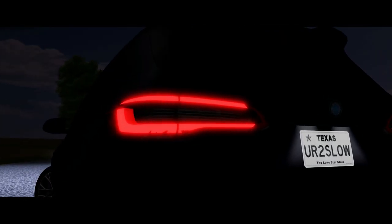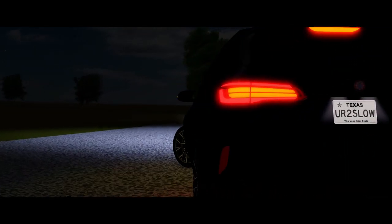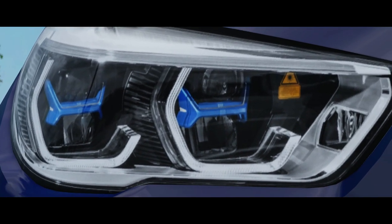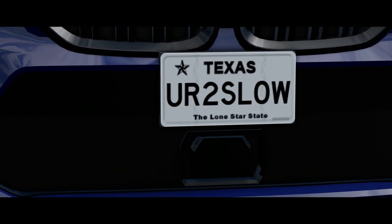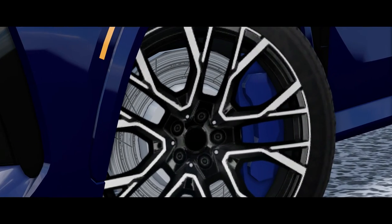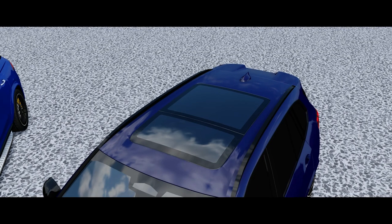For the rear of the X5M, we have a full neon look — the brakes are full neon. The turn signals are also nice, and this car includes mirror turn signals. Looking at the headlight detail, it includes all the features of BMW headlights — this appears to be the BMW laser headlights. Down below there's a modeled sensor, but other than that it's just black. The wheels seem to be a little bigger than the GLE wheels, and this features blue brake calipers instead of the yellow on the GLE. There is some clipping, which is unfortunate. This vehicle also features a moon roof, which seems to be smaller than the GLE's.